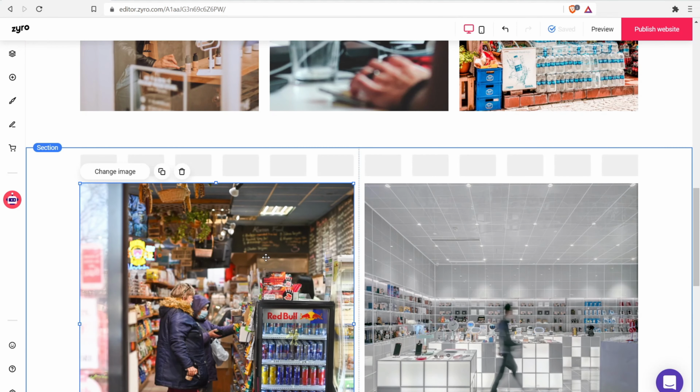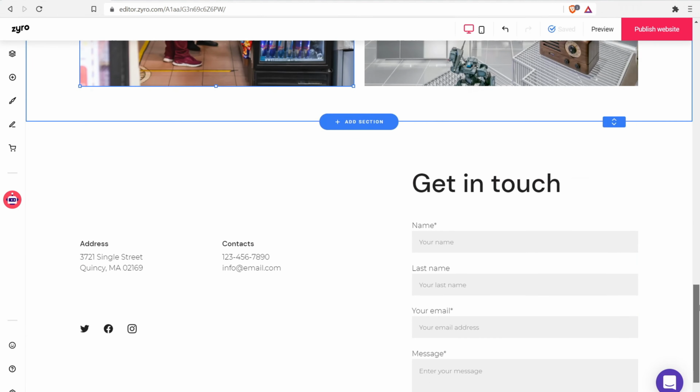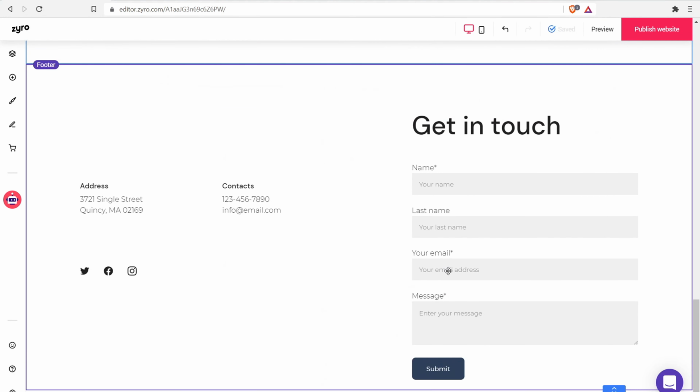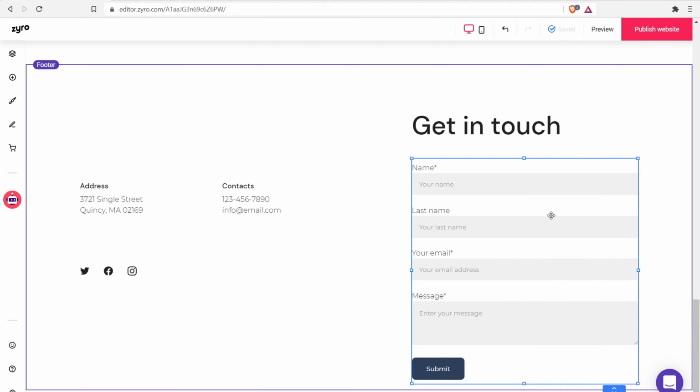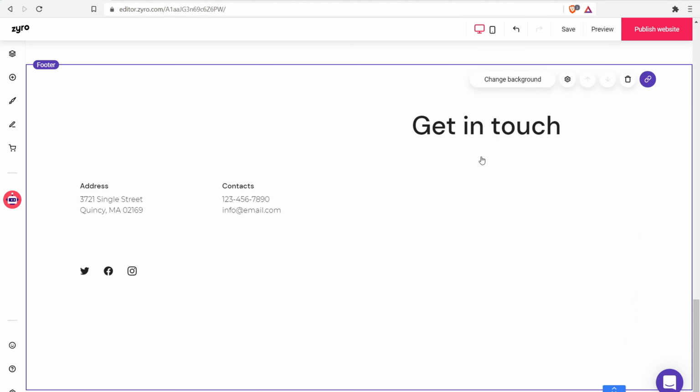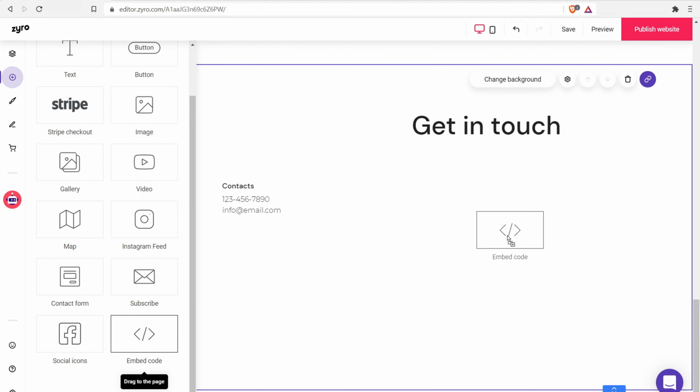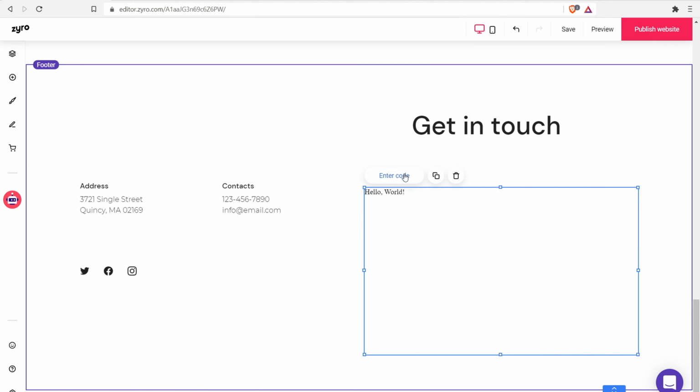Okay. So right down here, we have more images that we can swap out for different items. So we can maybe add in other pieces of content. And then we have the footer right here. So this looks good. If you want to have the contact form in the footer, you can go ahead and do that. Or I'll show you how to create a dedicated contact page, which I personally like a little bit more. I would maybe potentially use this for the email opt-in box. So for example, I would click on this, I would go ahead and delete that. And then I would come down here, embed code, and I would drag and drop this into place and then enter code.